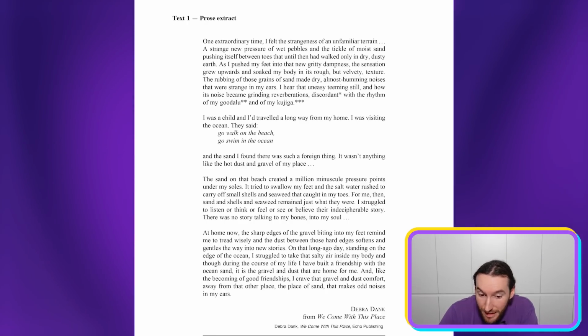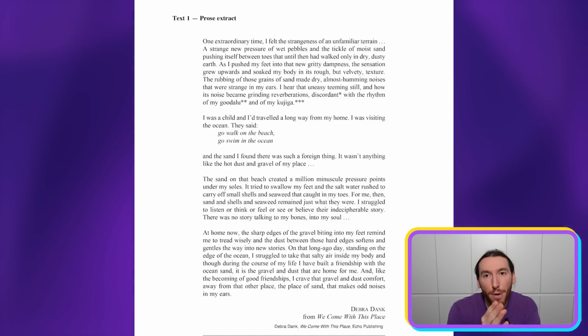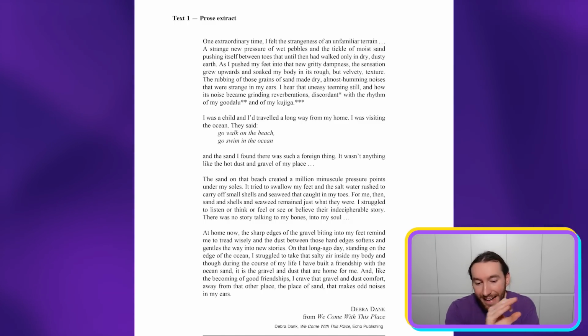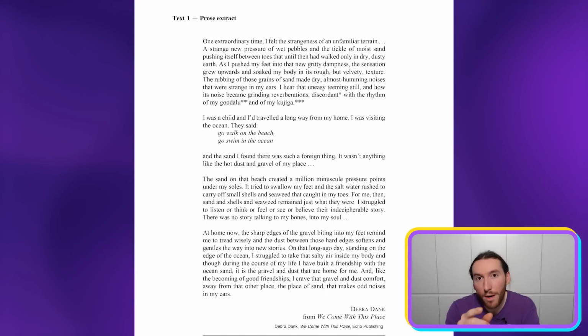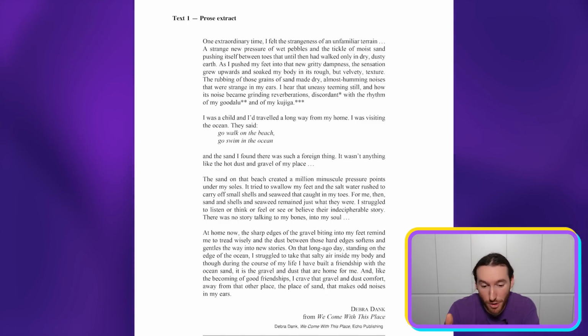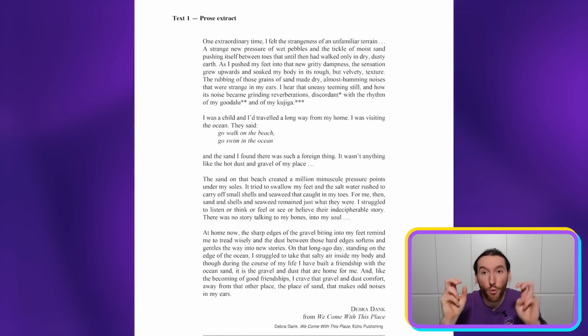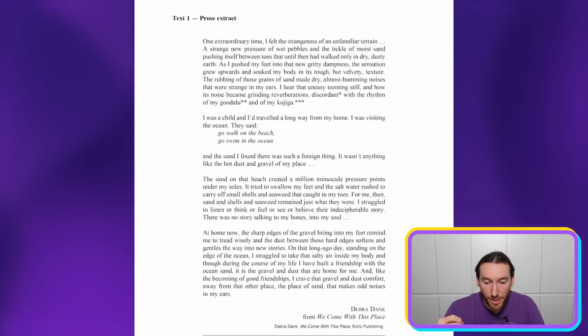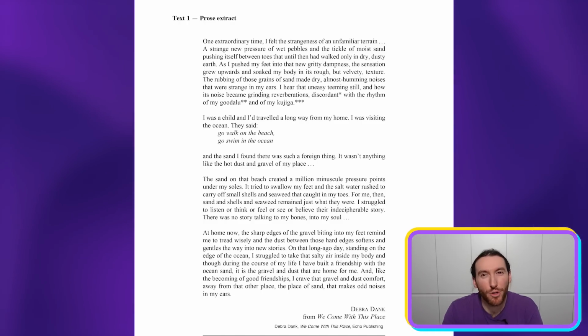So I struggled to listen or think or feel or see or believe their indecipherable story. Now that repetition there of or, that listing with an or between each of those words, is called polysyndeton. So that's a technique we might also use. And you can see it's all the senses, listening, thinking, feeling, seeing, believing. They can't connect in any way with the story behind this landscape. So when it says an indecipherable story, they can't connect with the landscape on a spiritual level. Great, I think we've got more than enough, to be honest.